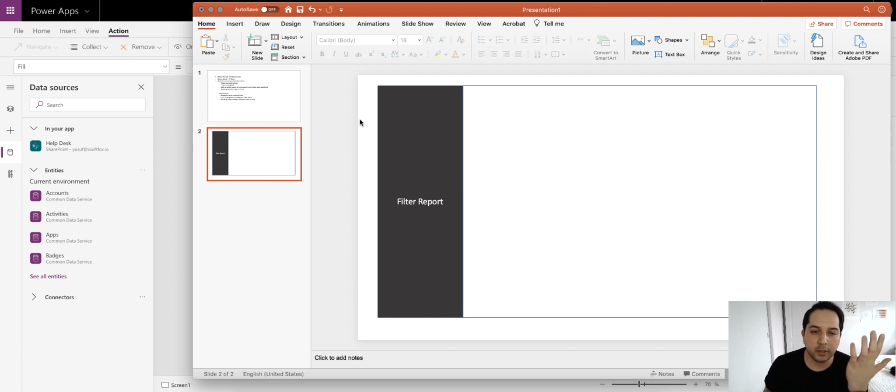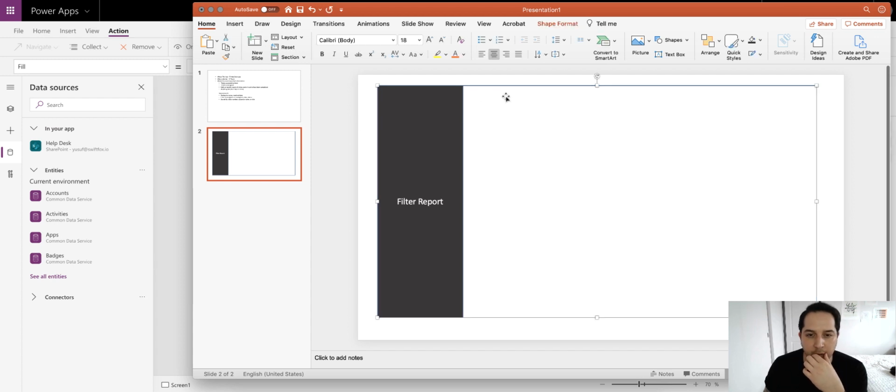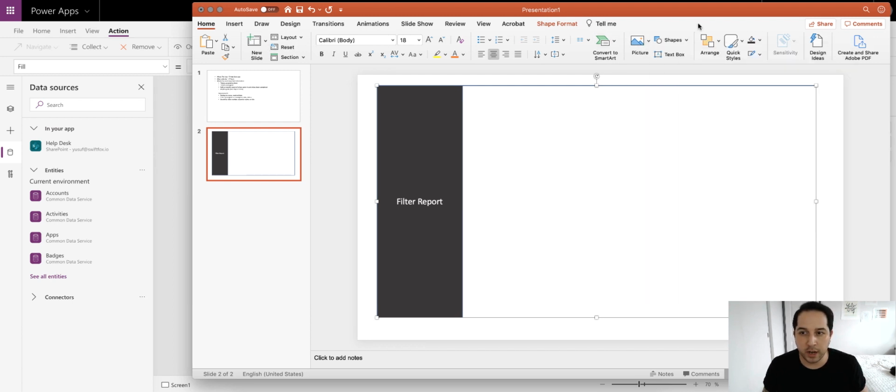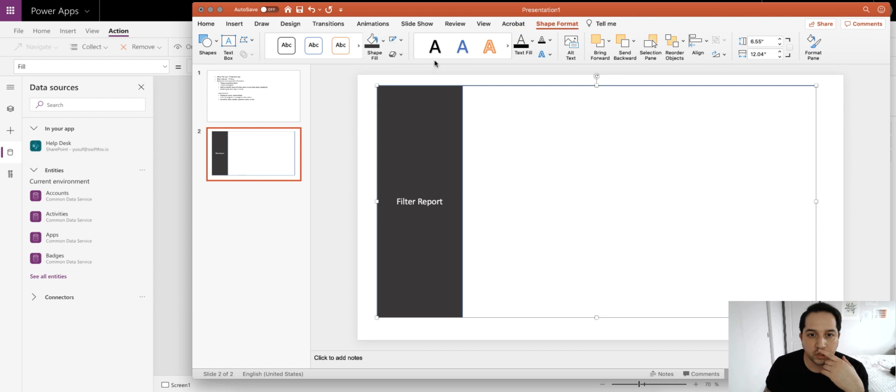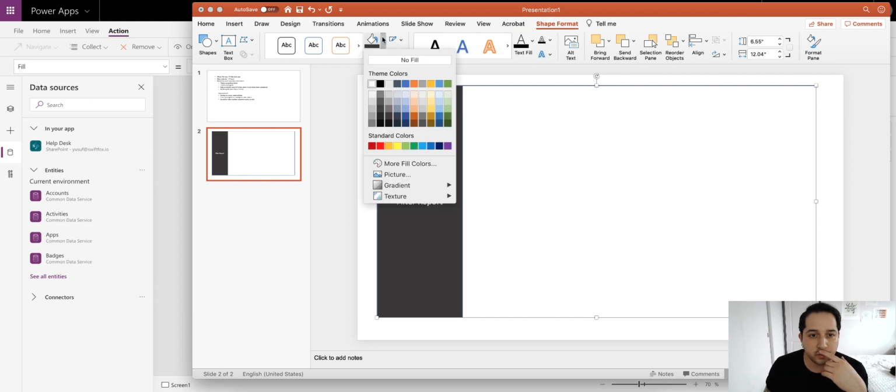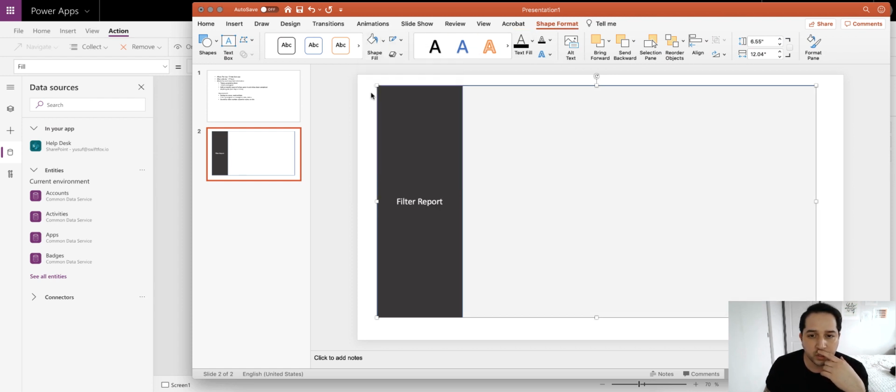So here I'd have something like unassigned tickets, my tickets, all tickets, things like that. And then I would have the background. Usually anytime I do the background color of an app, you can use white, of course, but I always try to do a light gray or a very light blue. I feel like it has really nice contrast with being able to add a white table or white gallery on top of it. So this is showing how fast I am in PowerPoint as I struggle to find where everything is. I'm gonna pick that.